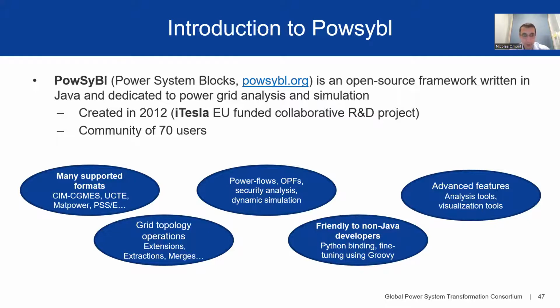as it was asked in the discussion, it supports node-breaker models. So you can perform grid topology operations. You can do extraction of subnetworks, merging of several grid models. It has a Python binding, so it makes it friendly to non-Java developers. And you can use Groovy scripts to do some fine-tuning. It has advanced features like visualization tools, especially if you want to visualize very large substations in node-breaker models. Next slide, please.